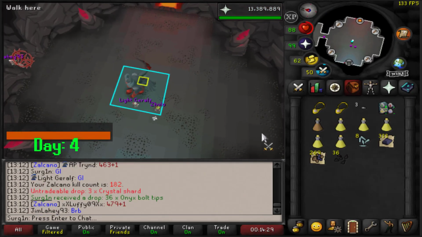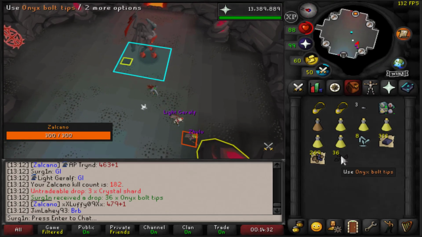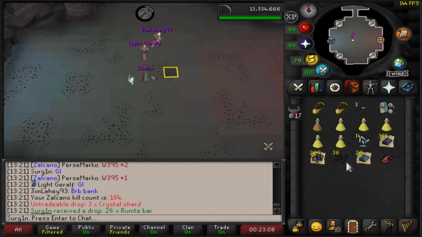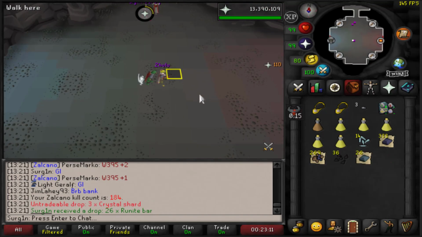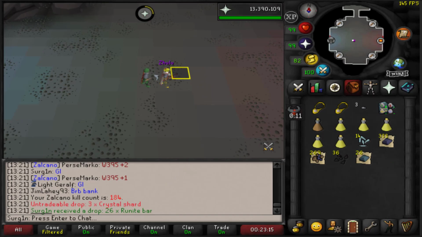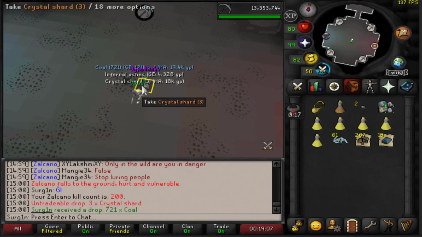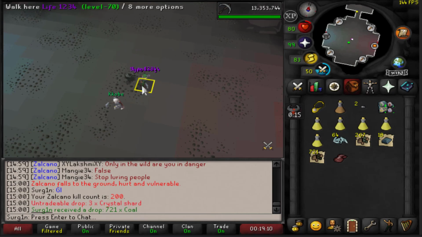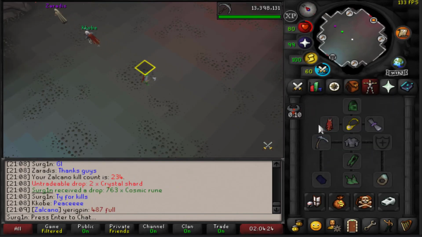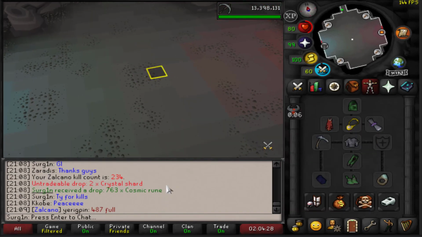Day 4 off to a roaring start. 3rd kill, we got 36 Onyx Bolt Tips. Let's go. Onyx Bolt Tips and Runite Bars in 2 kills apart. Today's the day we see something. There is kill count number 200. I am officially Crystal Tool Seed dry. Ending off day number 4 at 234 KC.